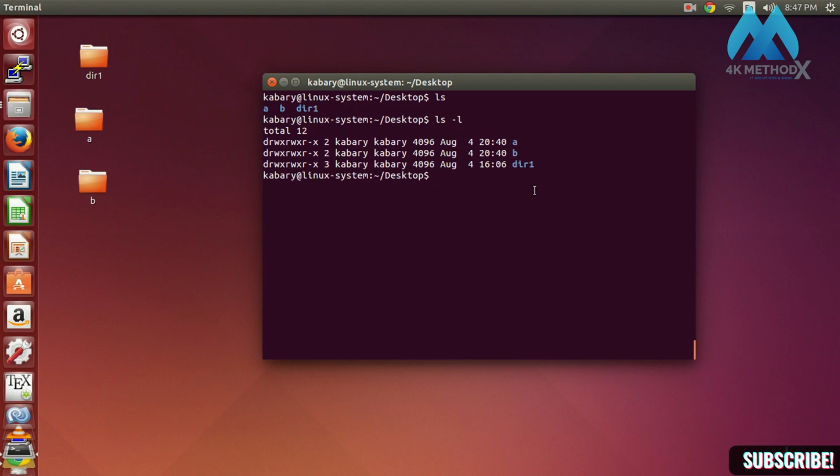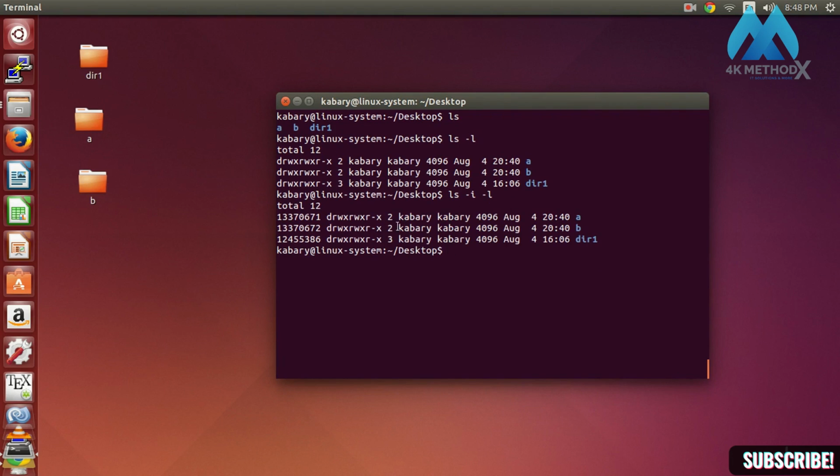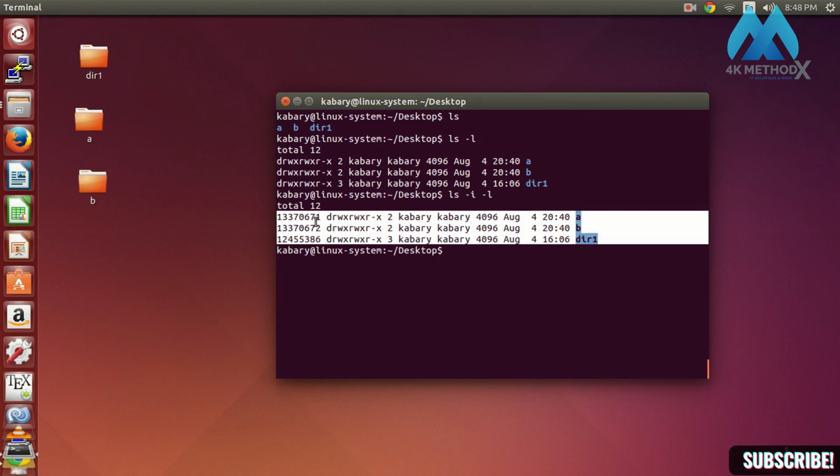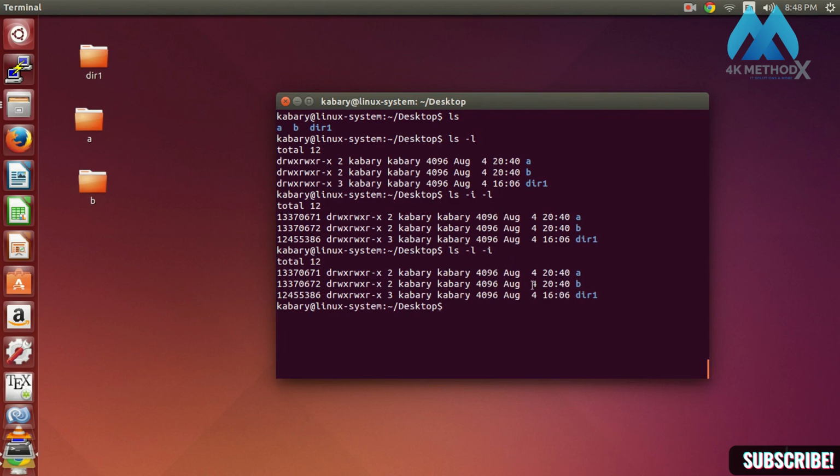It is very easy. If you want to show the inode number and do a long listing, if you want to do the 2 of them together, you can just combine the command options like the following. You can just type ls -i space -l, and this will show you the long listing and then the inode number, and they are concatenated together. Notice that the order does not matter, so you can say ls -l -i, and this will show you the same result. Awesome.